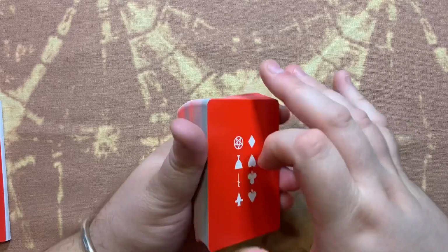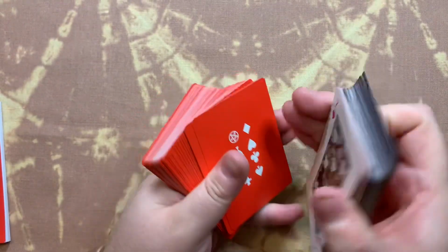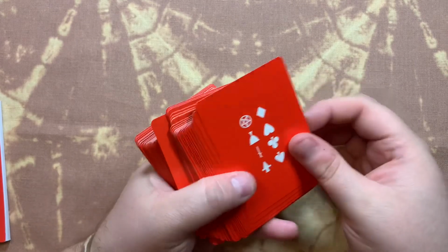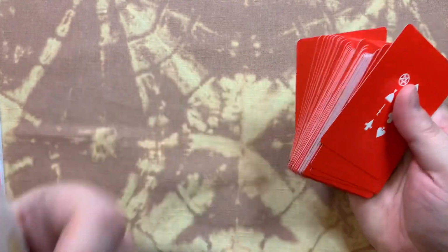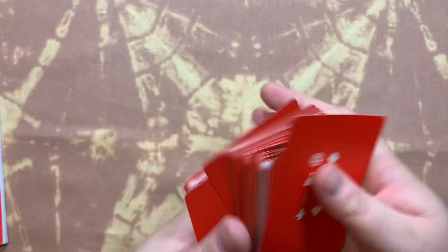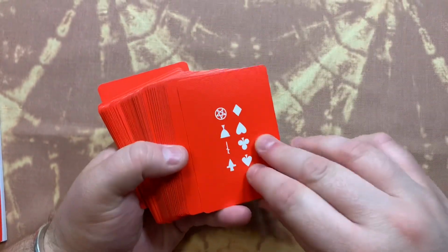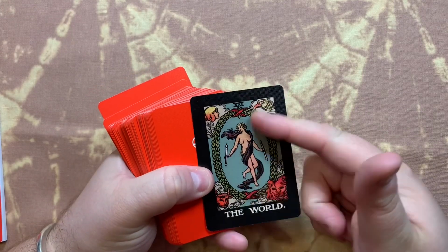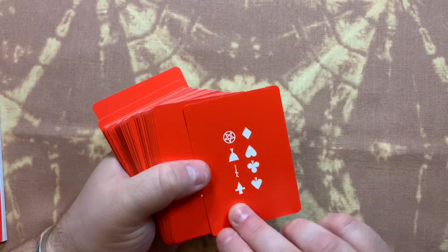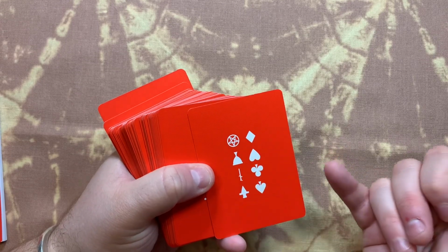Let's take a look at the cards. Wait, hang on a second. Is this upside down? Oh, is that the same with the mic? So what I'm sitting here mumbling like an idiot about is the fact that it looks like the backs are printed upside down. As you can see, here's our front orientation. When we flip it, that cup is obviously not supposed to be upside down. The heart's upside down. Yeah, you kind of see what I'm talking about there.